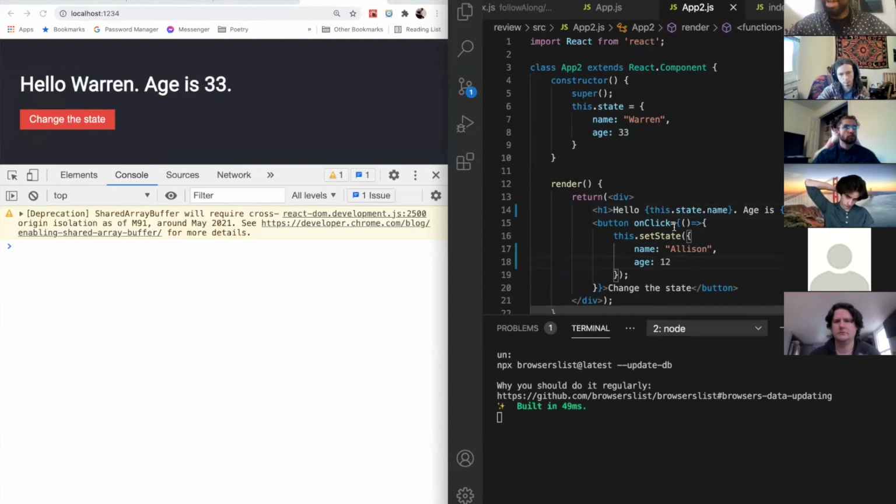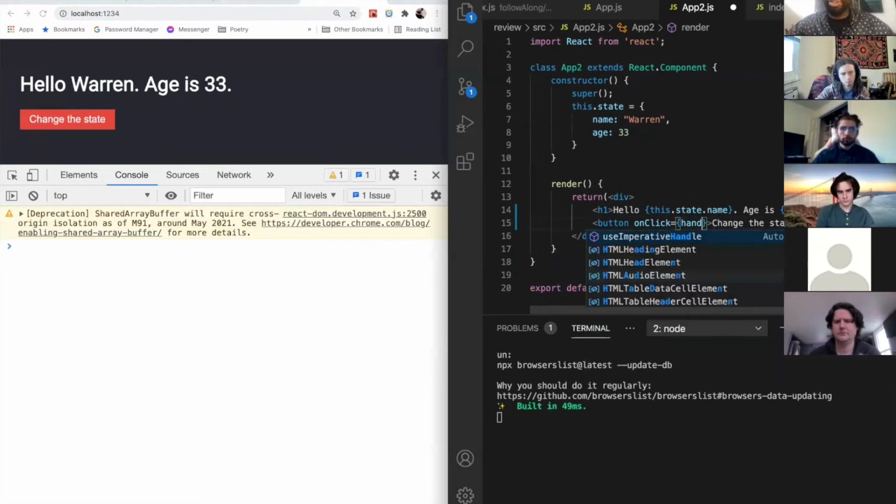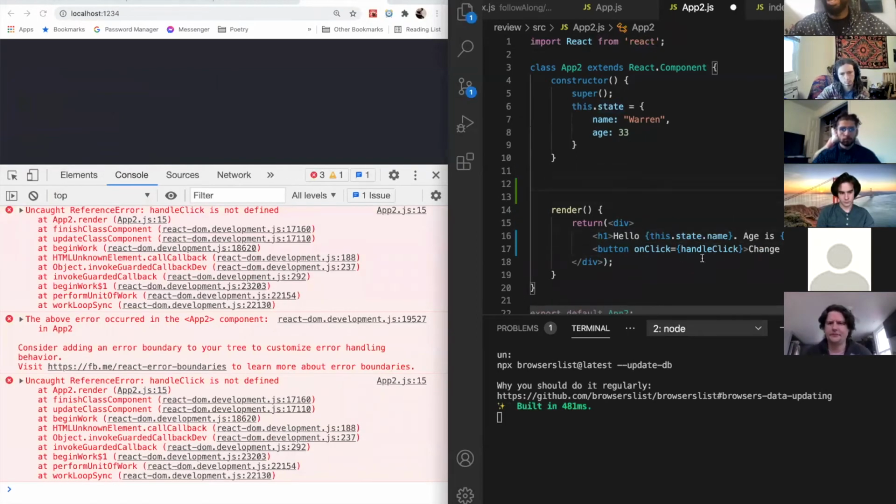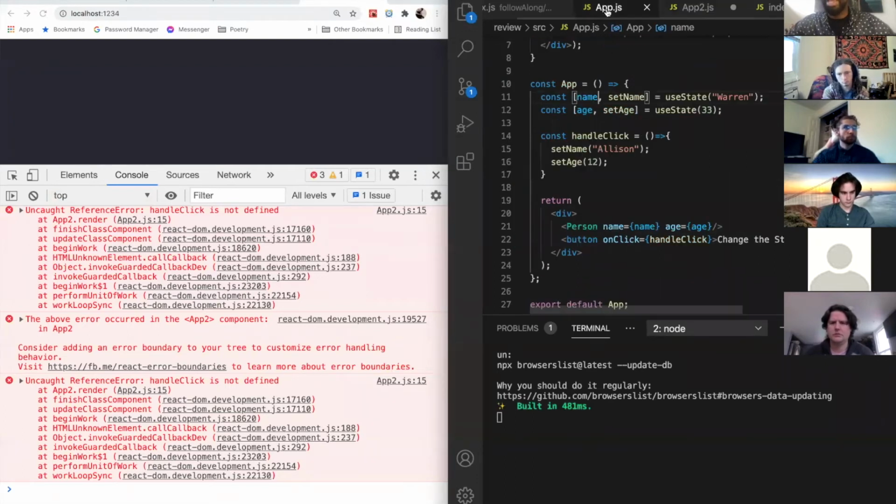Here we go. So right now, once again, I'm using that anonymous function in order to get this in, but it's always nice and clean to be able to access this through a handler. So I'm going to say handleClick. And up here, I'm going to attach handleClick to our class, as opposed to how I defined it as a const inside of our functional component.